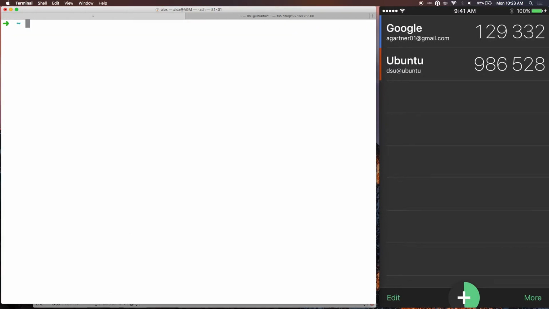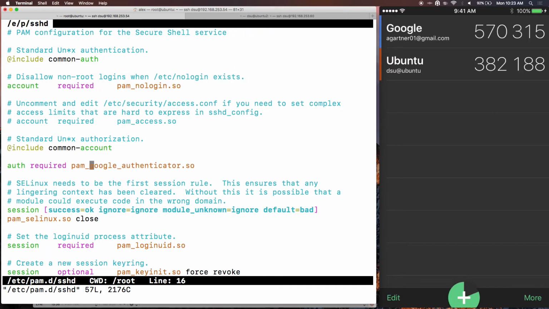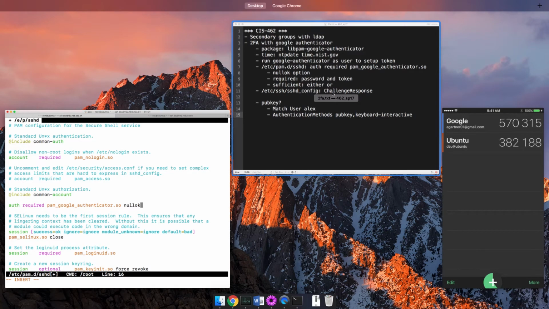So one of the things we can do is actually tweak our PAM. I logged out here. We can tweak our PAM information a little bit to change what's happening. So now what we could do is we could actually put this nullok, I believe is what it's called.